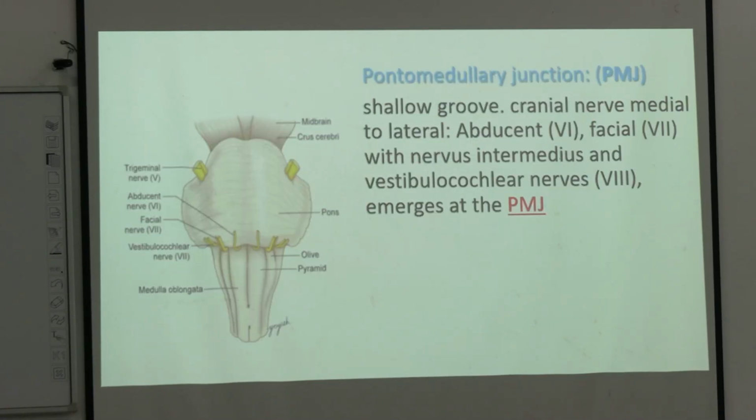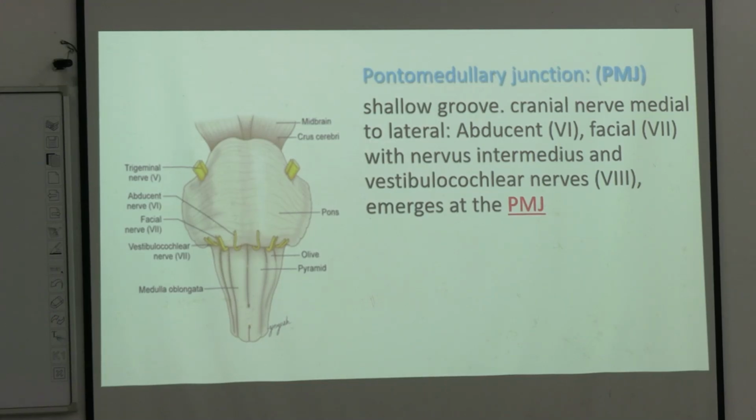Now, moving to the important part which I emphasize on this specimen, we call it the pontomedullary junction, or PMJ in short. The pontomedullary junction is the union site where the pons ends and joins the lower brainstem segment, the medulla oblongata. Now you see that from this junction, a number of yellow strings are coming out. What are these yellow strings?